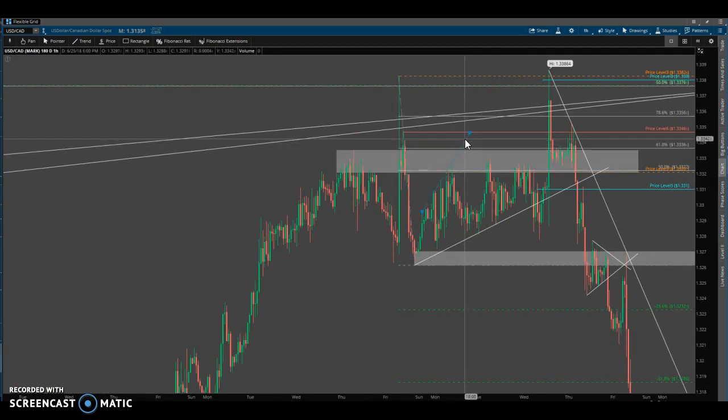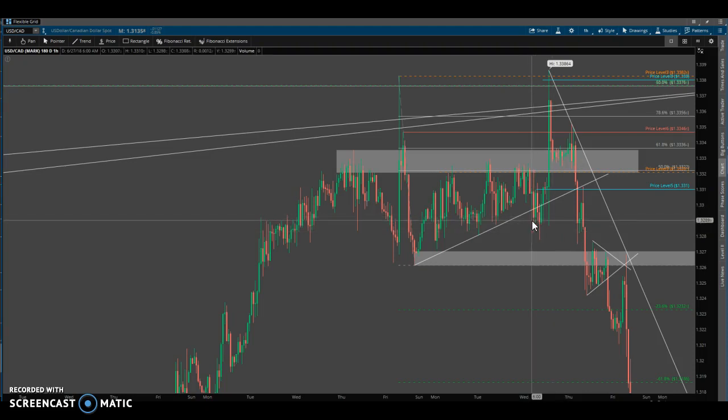kind of started putting in this little squeeze thing here, we started establishing a little squeeze. Essentially, we got a kind of a flat top and a squeeze here. Now, typically these things kind of break to the upside, which obviously it did, just to push right back up to those levels here. But we broke down first, and since it was coming off some major higher time frame levels, I went ahead and shorted on the break and retest of this once we kind of broke, and it wasn't really an impulsive break.